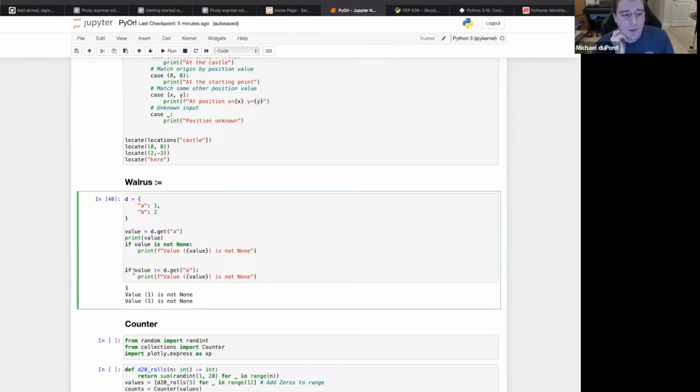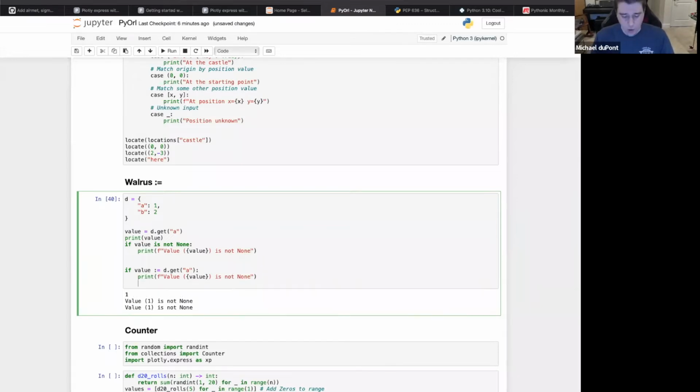Another thing I will say, where would you maybe not want to do this? The intended use of this walrus operator with the if value, if we want it to be pure readability or comparing to other languages, we would only ever refer to value inside of here.